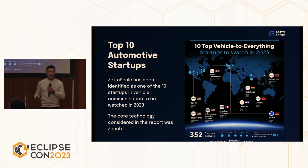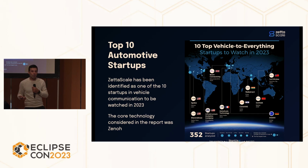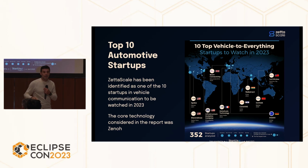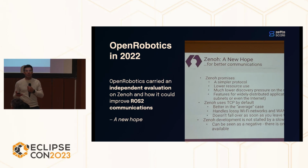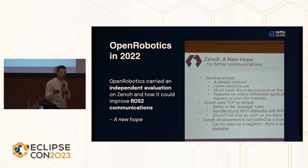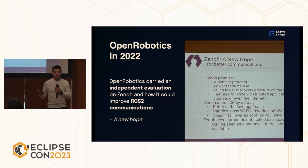But before getting there, let me share some news about Zenoh. Some of them incidentally impact ZettaScale, because we are the company that invented the protocol and some of the main contributors. This year, we were ranked as one of the top 10 automotive startups in V2X just because of Zenoh, okay? If we move to robotics, and there is an inherent cross-contamination between robotics and automotive, we heard in the Adore talk they are using ROS 1, moving to ROS 2, and we hear very often that OEMs in automotive are using ROS in R&D. They can't actually take it to production today, but there is intent of convergence. We will see what happens in the next few years, but there have already been evidences of technological convergence, and I'll give you a few more.